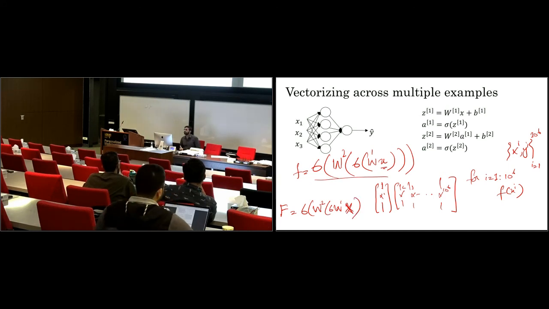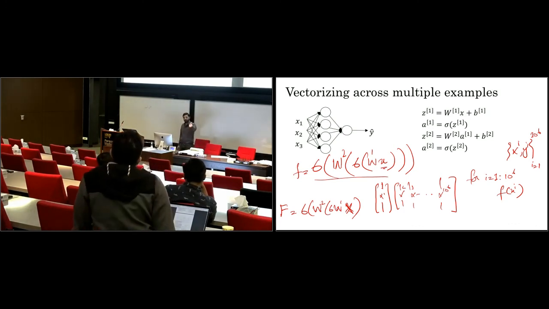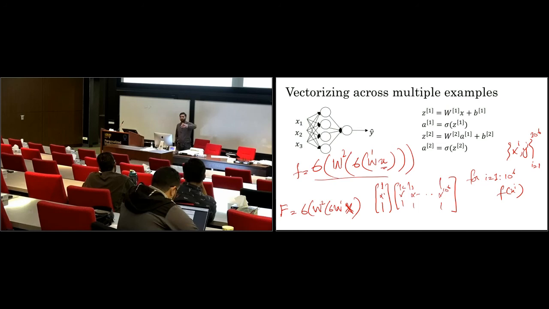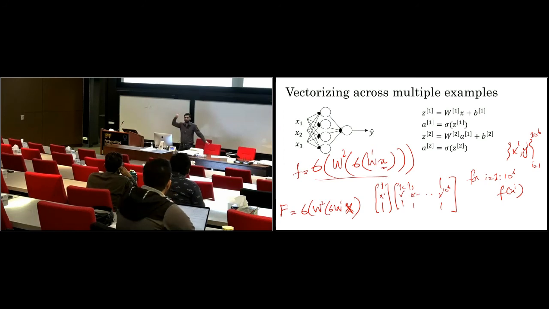Okay, so it's a matrix operation. It would do the operation for each column, and it would give you an output in each row, in each column of F. So rather than doing it with a for loop, you would do it with a vector. And the reason is that vectorization almost always increases your speed rather than using a for loop. If you use a for loop, you would have to do each operation.